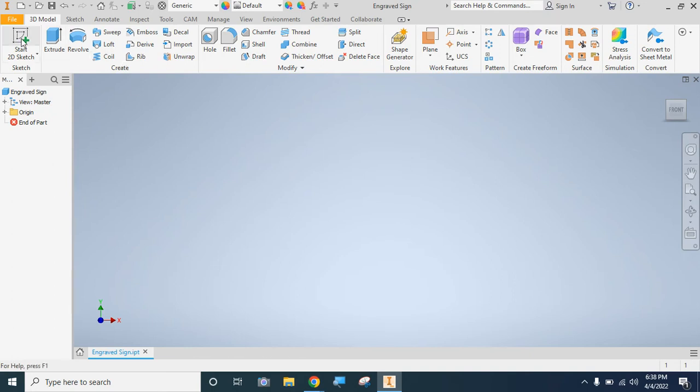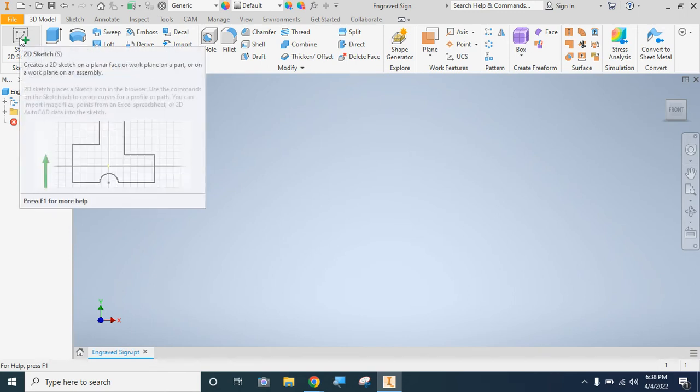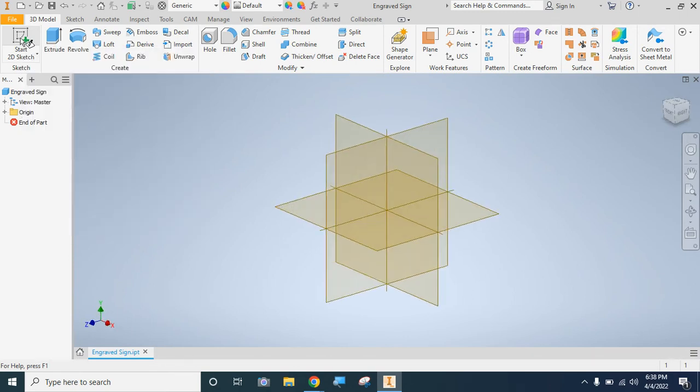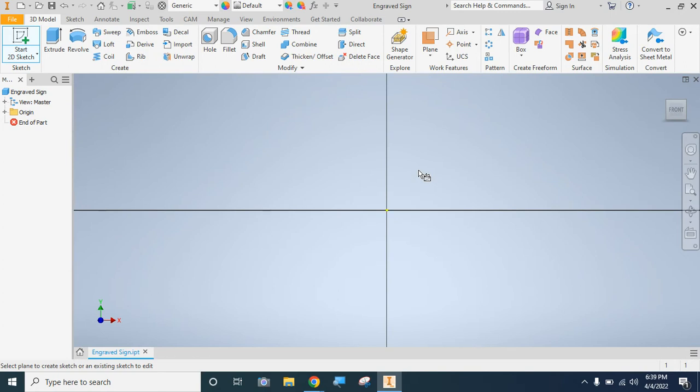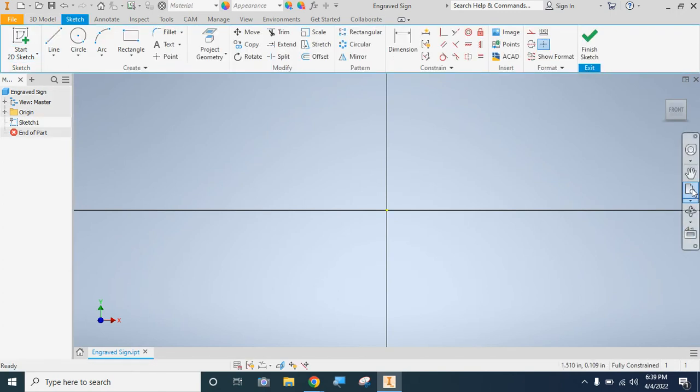All right. So first thing I'm going to do in Inventor is I got to start out with a flat object. So I'm going to go to Start 2D Sketch. These 3 kind of panes of glass looking thing are showing up on my screen. I want to come to this one here that says XY plane, and I'm going to click on that plane and I want to start my sketch on that plane.